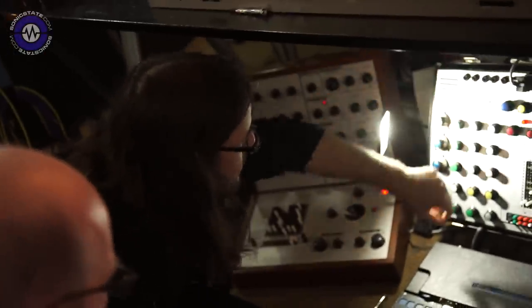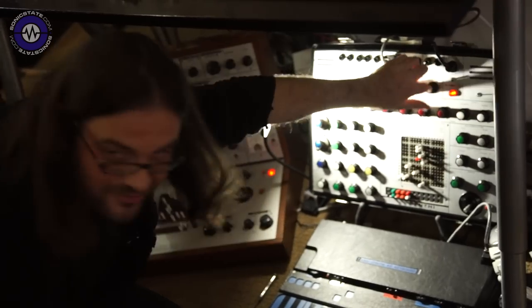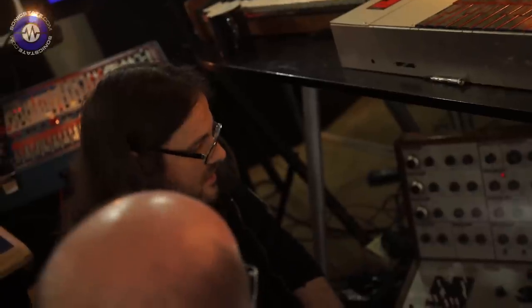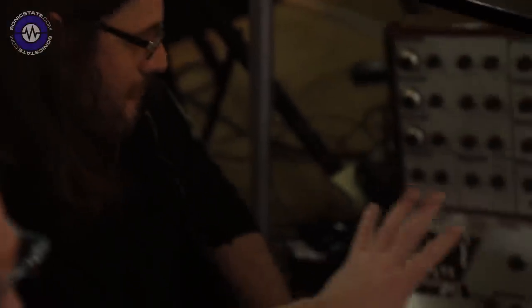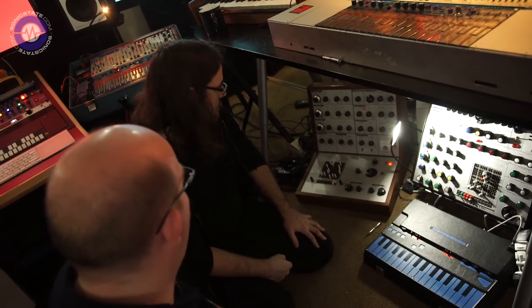With all this vintage stuff you must have a good tech available to fix things. I'm lucky — I have a gentleman here in LA called Michael Boomer who saves my ass on several occasions. But it's never anything major. Aside from the other day when I burned my 2600 by plugging the keyboard in reverse — I'm not sure how I managed that. It started to smell, and then I just thought, well if I'm going to break it, I'm going to break it properly. These instruments strike me as being very West Coast in concept — very scientific and experimental.